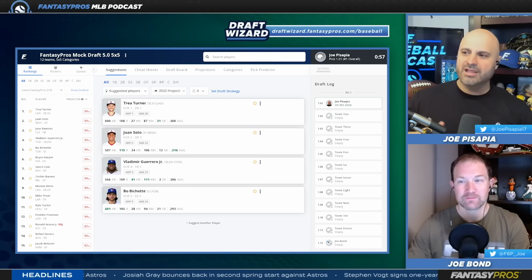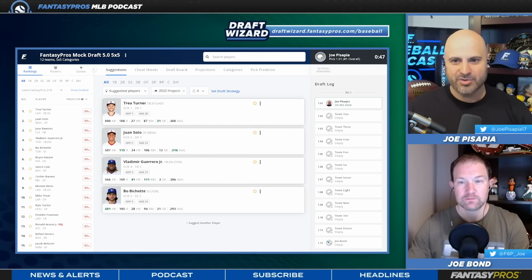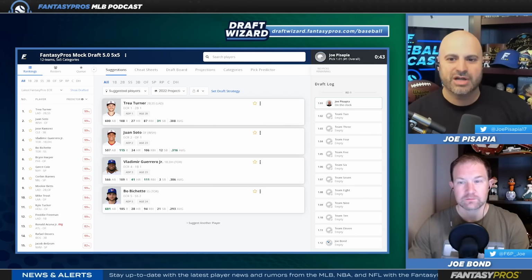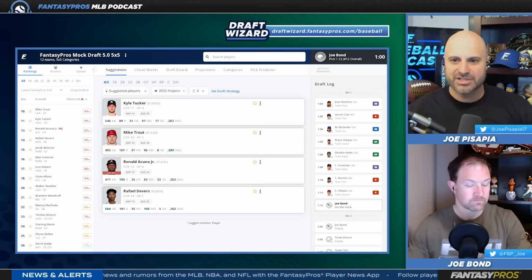Now, I've been going Juan Soto at the top whenever I can. But for today, just for today, I'm going to listen to the draft wizard. And I'm going to take Trea Turner, and we're going to see how things go here. So I am officially on the clock, starting things off. I will take Turner at the 1. I took the top player. I got the big check out the guns from the draft wizard, which is always a good sign, I think.